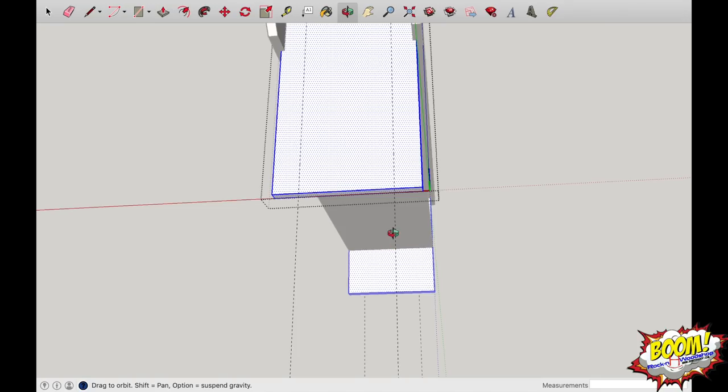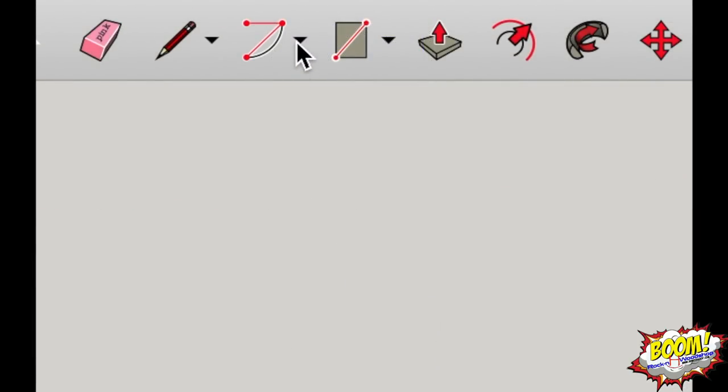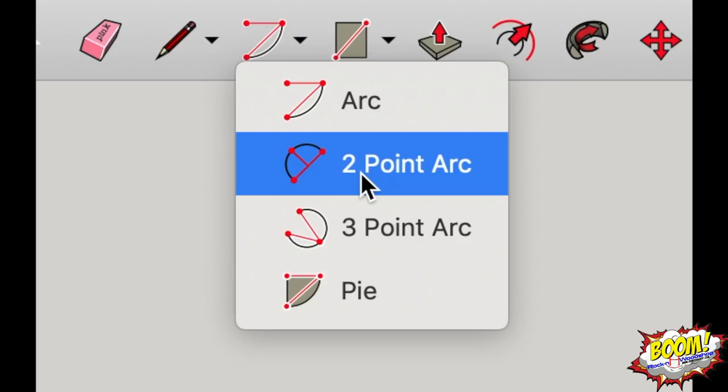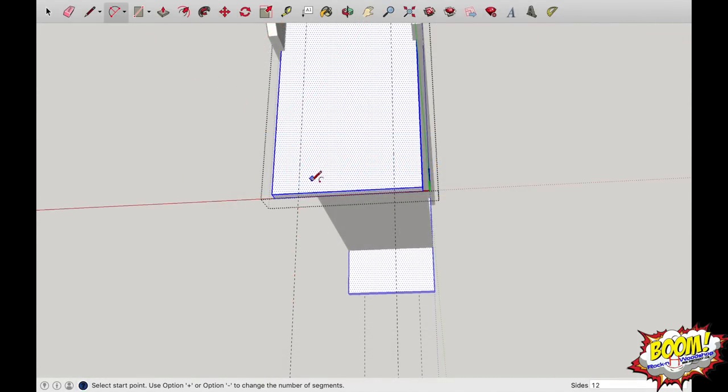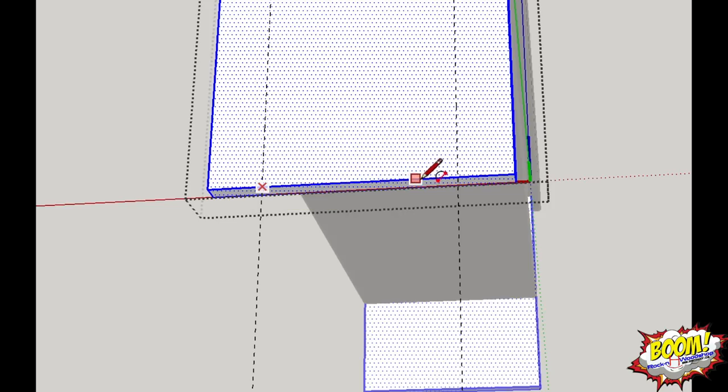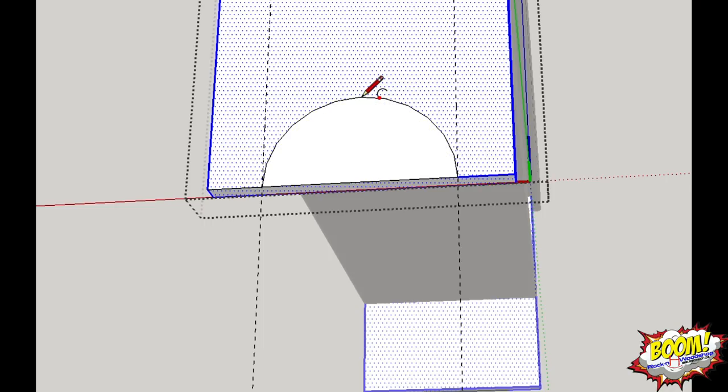I'll click on the left side, do a two-inch guideline, go to the other side, and do another two-inch guideline. I think I like that better. We'll have to see if the circle eats into the shelf. Come up to the top left of the screen and use the two-point arc — that's probably the easiest option so I'll be sure not to eat into the shelf. Click on where the guideline intersects the very bottom of the leg, then click the other guideline intersection.